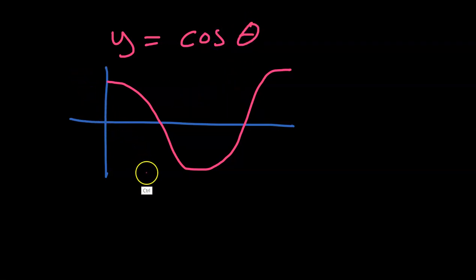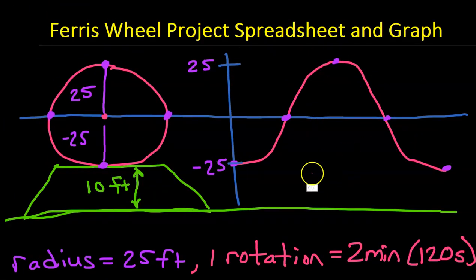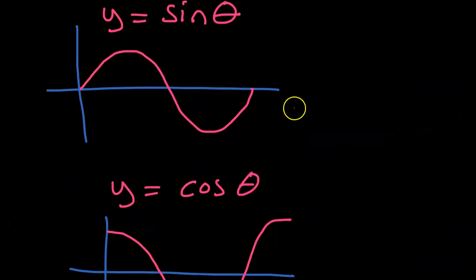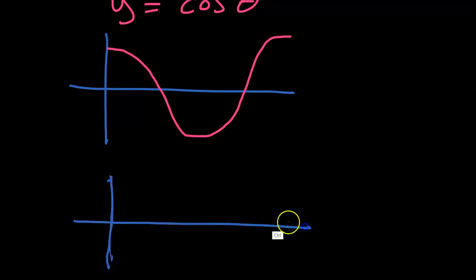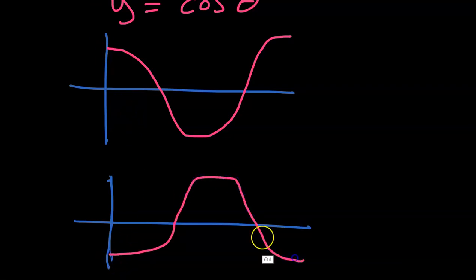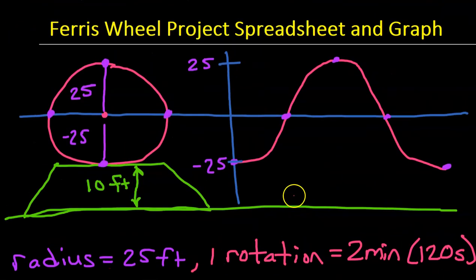And look how similar this looks to this. It's the same thing except it's upside down. So hopefully you've learned that if you want to take a graph and turn it upside down and make it more like this, this is going to be y equals negative cosine, well, I should have said theta. Y equals negative cosine theta. So that's what we have going on up here.